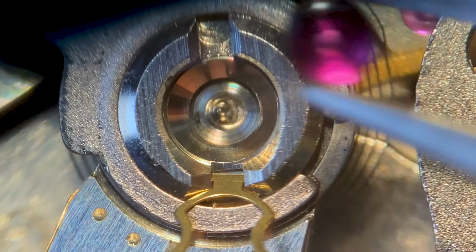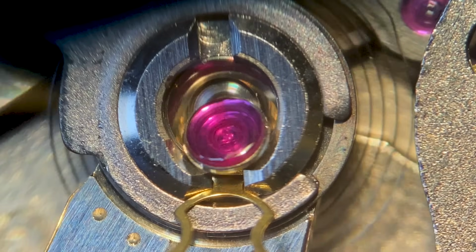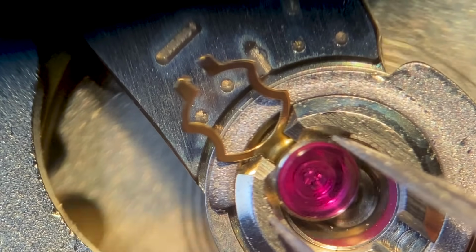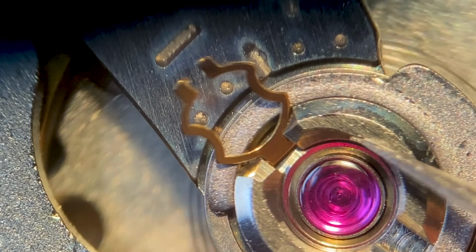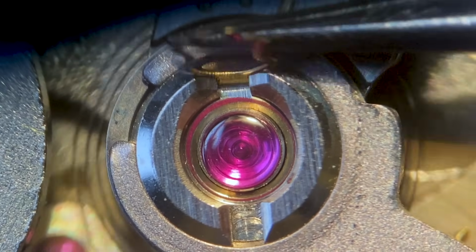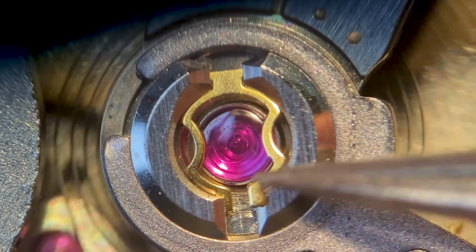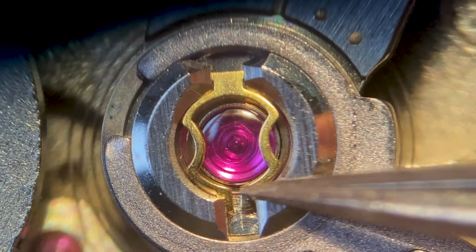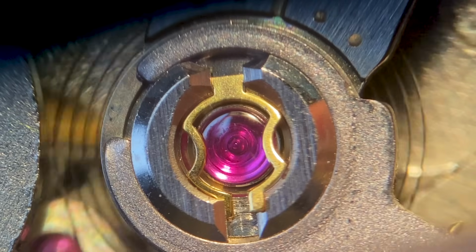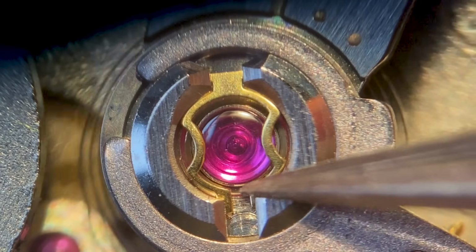I decided to oil these off camera, as it is a bit difficult to capture that part of it, and it's not particularly exciting. And as you can see, I kind of missed with this one, but there we go. And the only thing left to do is just close it back up. Almost. Almost. There we go.